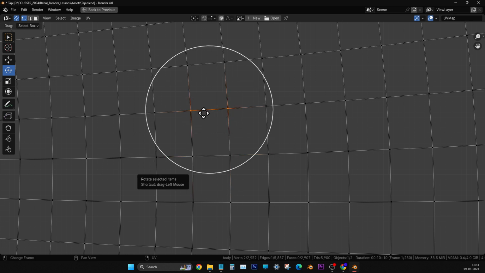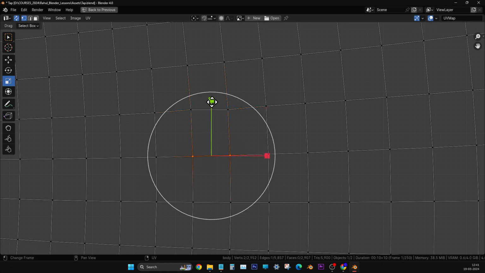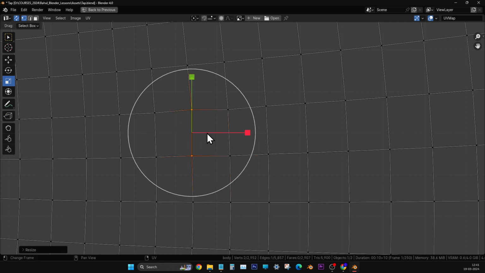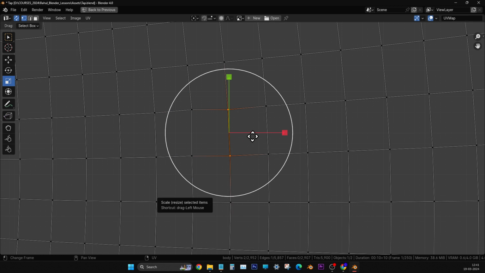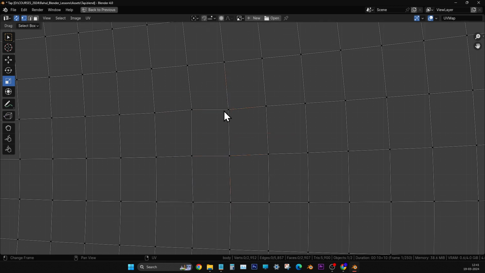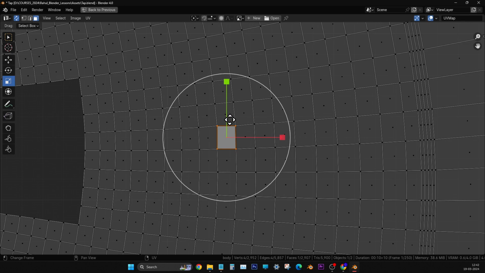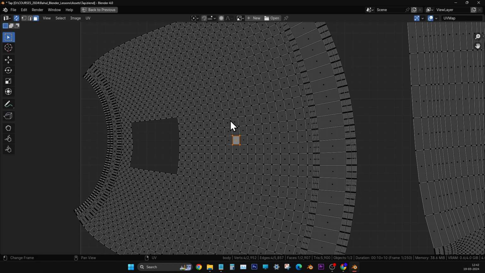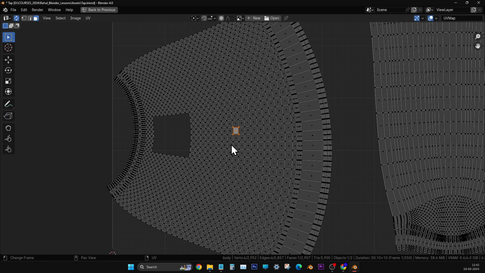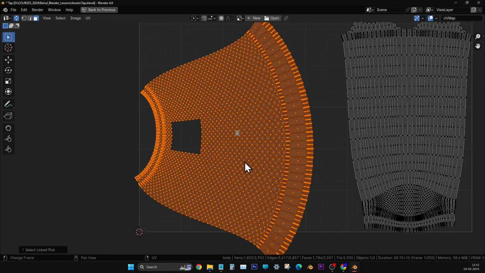So selecting the top 2 points, scaling option, deselection. Every time we have to deselect and then select, then go for the next selection. For deselection we are using the shortcut Alt A. So I'll go to face mode. This one is made straight, and select the face which I have made straight. Now press W on the keyboard to get out of the gizmo. Now I'll press L on the keyboard.